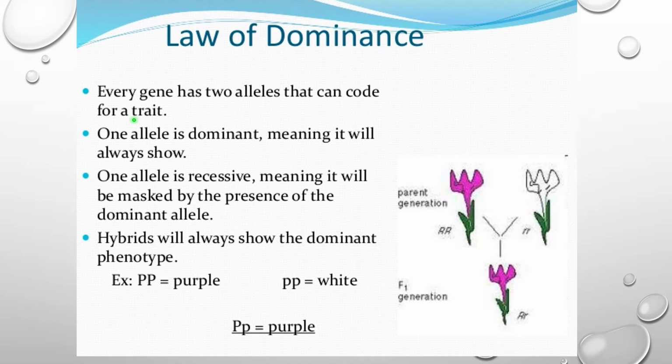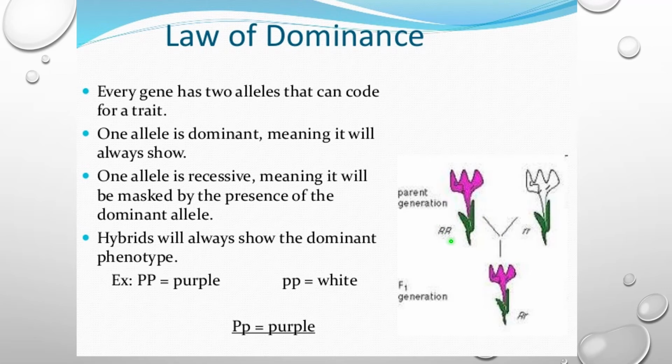In this, what they want to say is, every gene has two alleles that can code for a trait. Trait means a character. The character can be any of the seven contrasting characters. So one character has two alleles. For example, say round is one allele, so one R and the other r. So these are the two alleles for one character. This is dominant and this is recessive. The only difference is that this is homozygous and this one is heterozygous. This is homozygous dominant, this is heterozygous dominant, and this is homozygous recessive because it is small r.